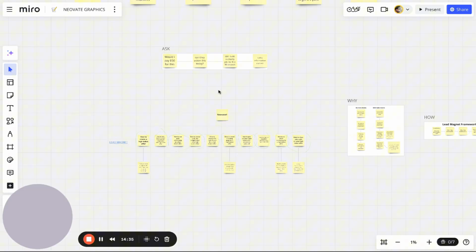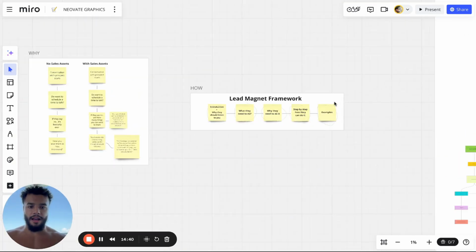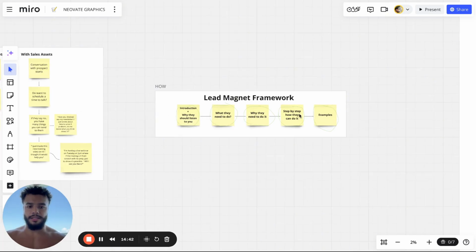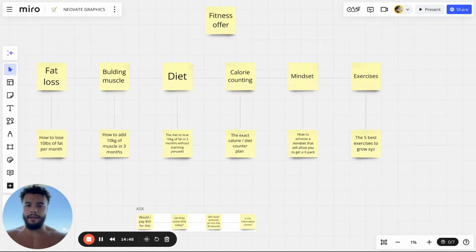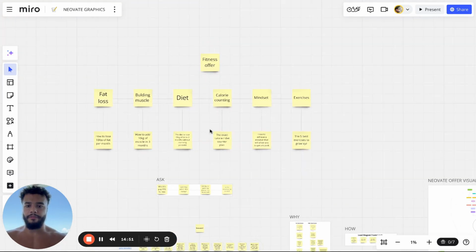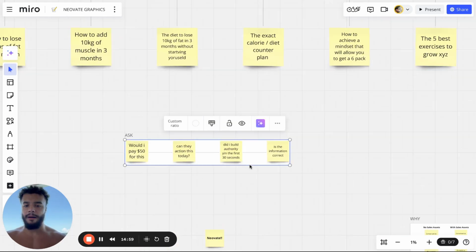Again, to summarize, you've got a lead magnet framework that I've given you. So follow this. You also have the actual structure of how you can build the lead magnets and get the ideas for them for any offer. You just go for what is your offer, what are the main topics, what are the main pain points associated with those topics. When you create any lead magnet, you need to ask yourself, would I pay $50 for this?